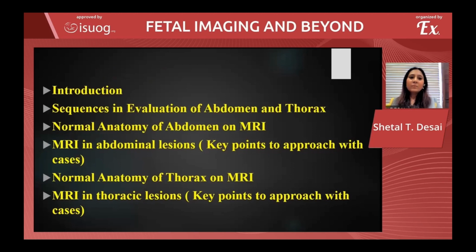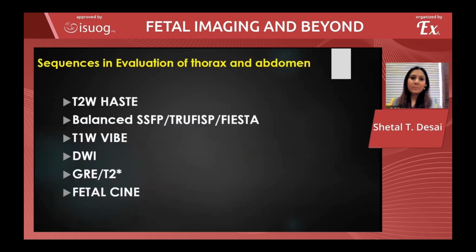Since its first reported use in 1983 by Smith et al., fetal MR has come a long way. However, its use in evaluation of abdomen and thorax has been reported only since 2001. Though ultrasound remains the primary modality for diagnosis of these lesions, MRI plays a very important role in characterizing these lesions, which in turn have major implications not only in prognosis and counseling, but pre and perinatal management.